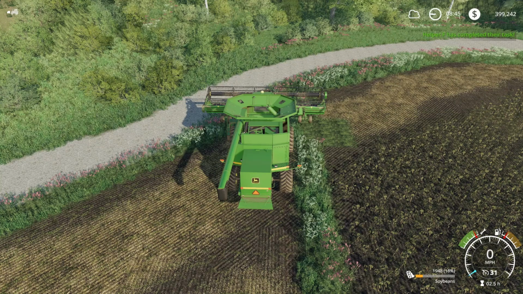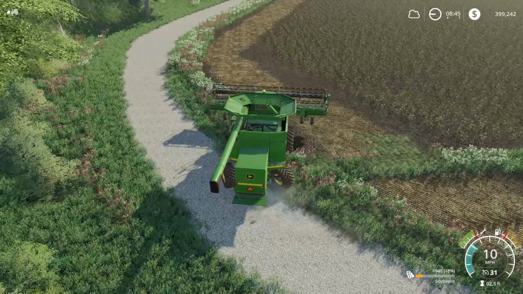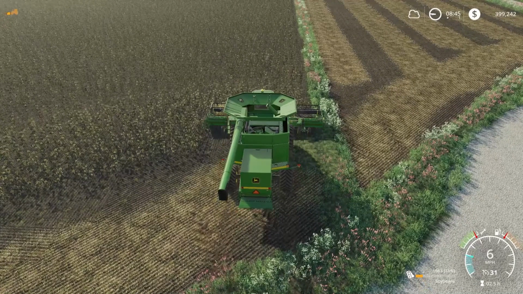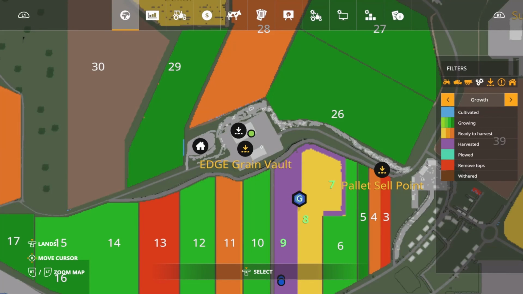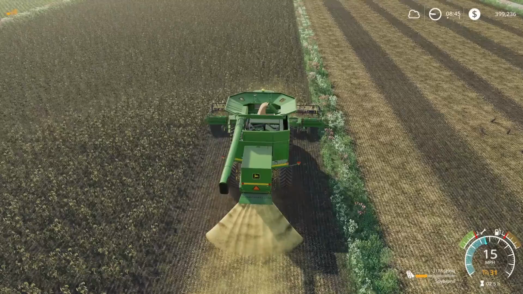All right. Well, we got here just in the nick of time. Usually they jump right over and start the next field, but they did not. And there it is. And we'll get them going. Okay. There we go. So it looks like the edge grain vault right now is going to be our best bet at almost $3,000 per 1,000 liter. So I think that is sellable right there for sure. $2,773. I think we'll take it. Cool. All right, we'll see you when this guy is full.